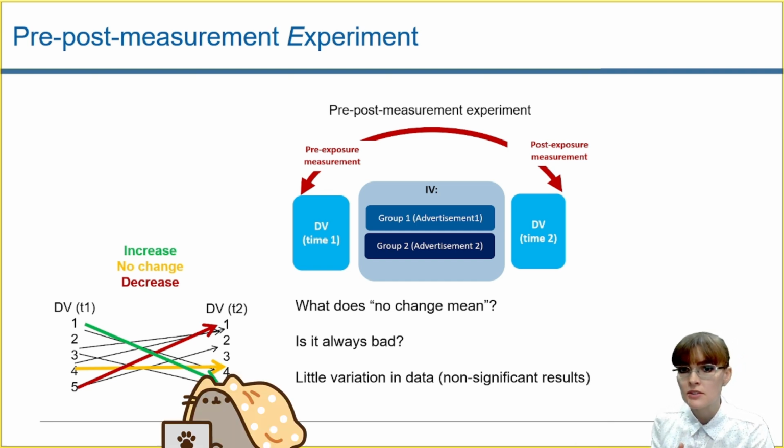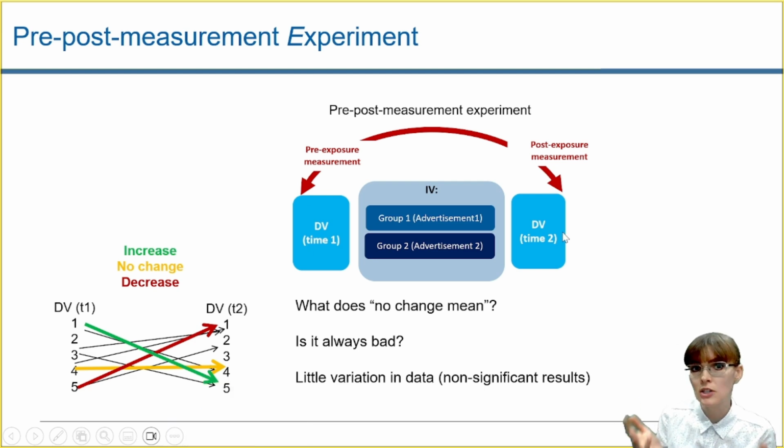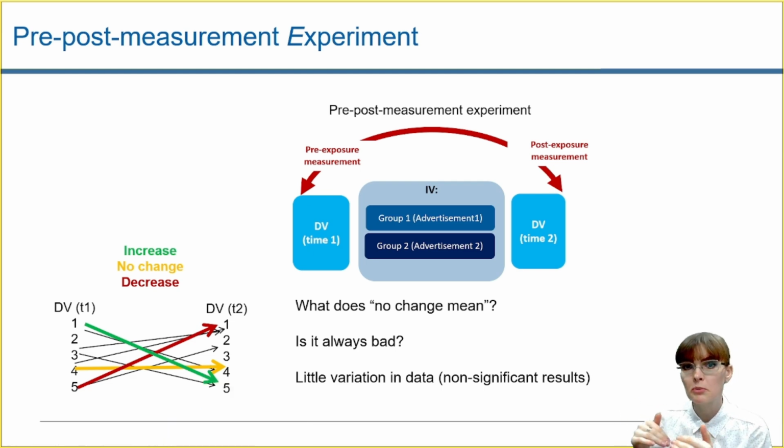So in this case, the no change between time 1 and time 2 for these people is actually what you're looking for, because the people who you are actually after are the people who are not engaged in this behavior. And for them, you want to see either an upward or downward trend depending on your hypothesis, if you are trying to encourage the behavior or you want to reduce negative behaviors in consumers.